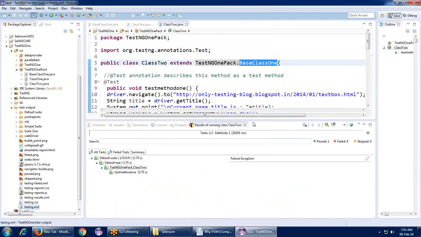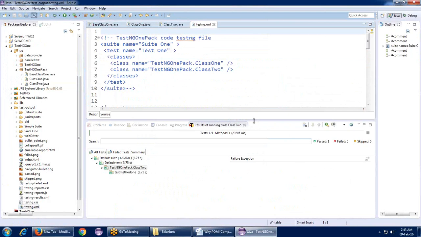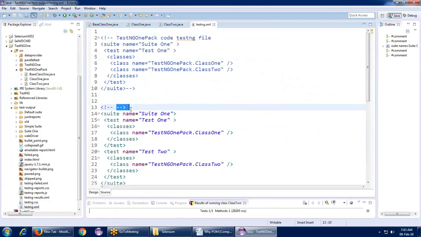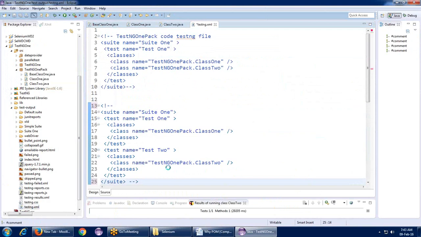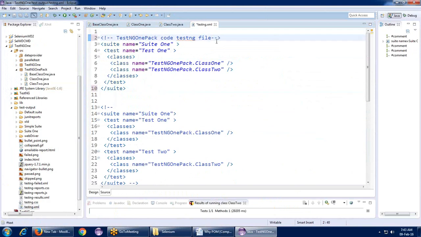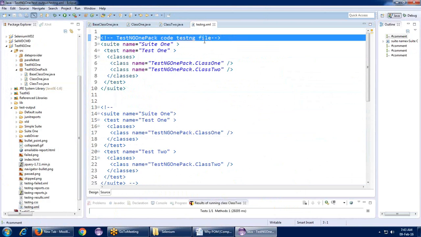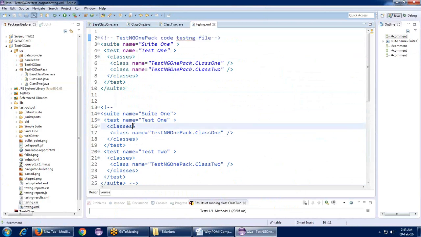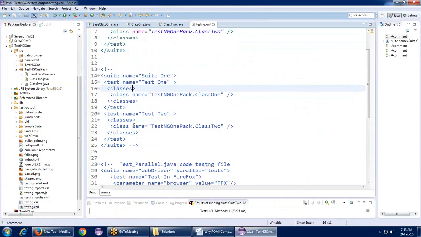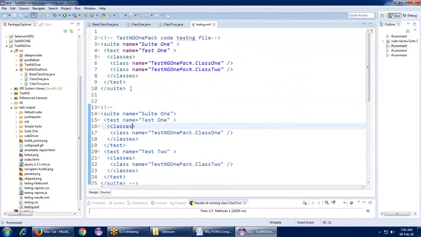So if you will see here, there are a bunch of XML code I have written here, but out of that, first we'll use exclamation mark dash dash, which notifies that this piece of code is commented. So this line is commented. And there is the same XML file. I have just written some other examples of XML as well, but right now we are targeting only two test cases to run together.